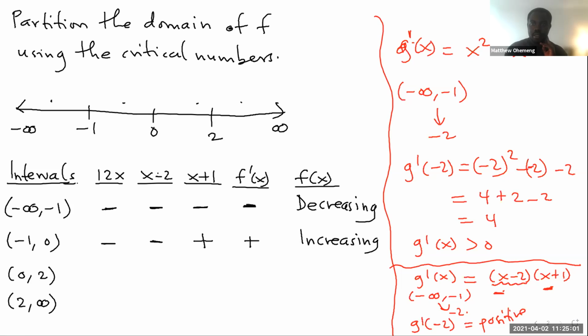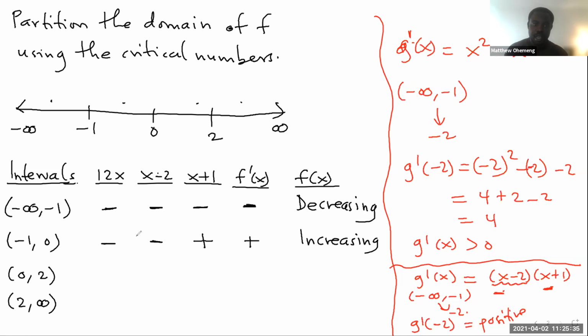Anybody? Okay, I see something in the chat. So I have positive, negative, positive. Thank you, Taylor. Okay, so Taylor, what will be your conclusion? What's the sign of the derivative, and then what is the conclusion? Is the function increasing or decreasing? What will you say? You chose one. Perfect. That's good. And then what's the sign of the derivative? Negative. Perfect. And so because the sign of the derivative is negative, it's decreasing. Thank you.